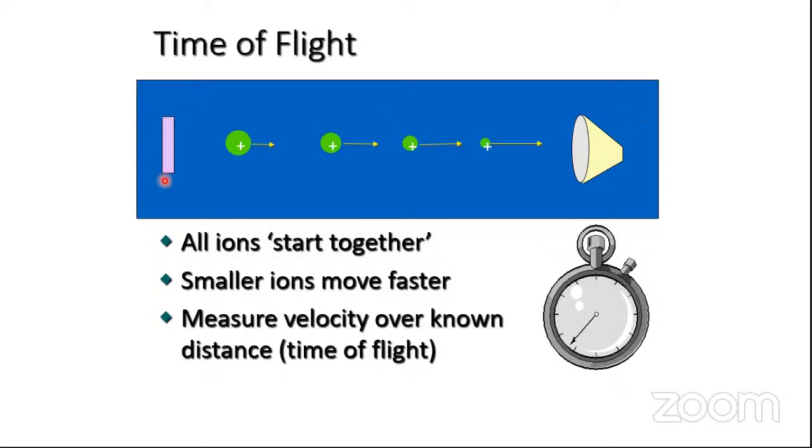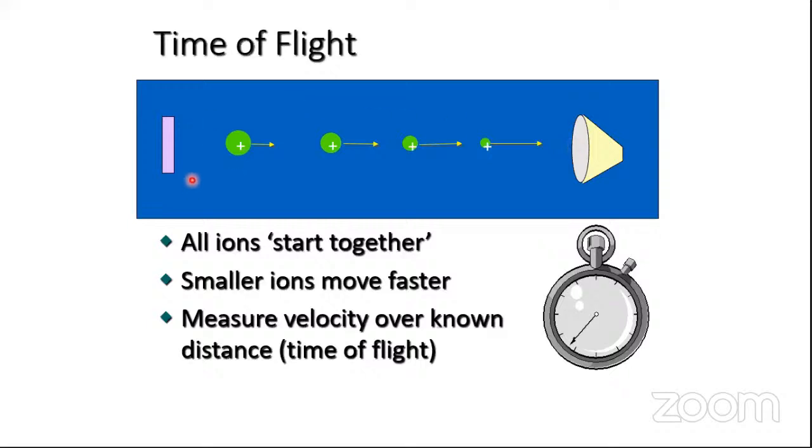And we have something called a pusher plate here. On this plate, I can put a pulse of positive charge. So when ions come in front of the plate, I give a pulse of positive charge to it. Because of positive repulsion, the ions will start moving in this direction. There is a detector at the other end. The ions will move as per their velocities, and the velocity would depend upon the mass. The one which has low mass will move very fast because it has received the same energy. The one which has high mass will move slowly, and that is how the separation would occur. So the ions get separated.